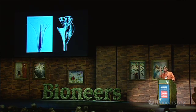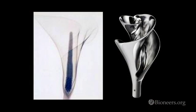So what did we do? Francesca and I have started a whole bunch of companies over the years, 8 of them in the last 20 years, all to do with biomimicry, and we set about copying these spiraling shapes and applying them to industrial situations. It was pretty tricky to try and work out what is the geometry of a vortex, because they're always moving. You see a tornado, it's always doing this across the landscape. They're not steady. In fact, that's the scientific term. It's unsteady flow. Eventually, after many years, we worked out how to freeze a whirlpool, and some of you have seen this before. It's that picture up on the right. It turns out it looks like the X-ray of a lily from the garden, because every living thing is built to this shape.